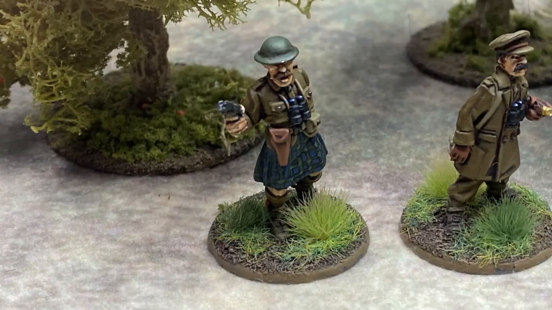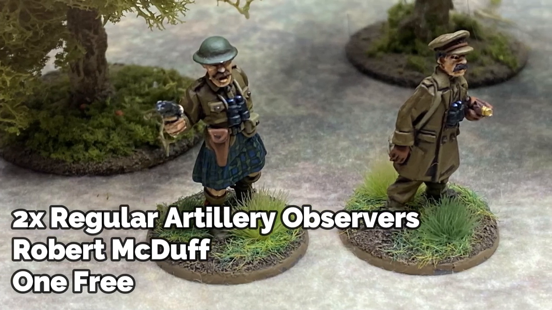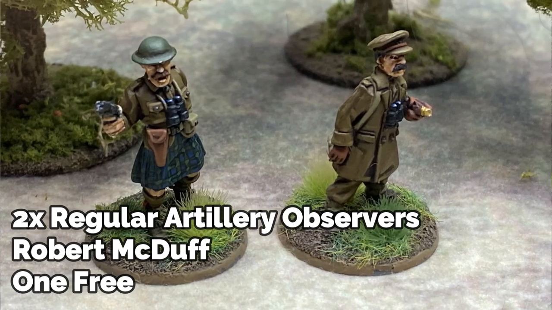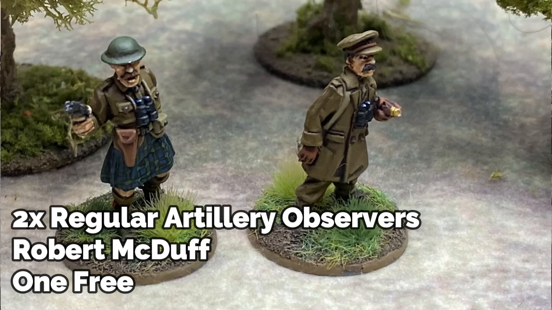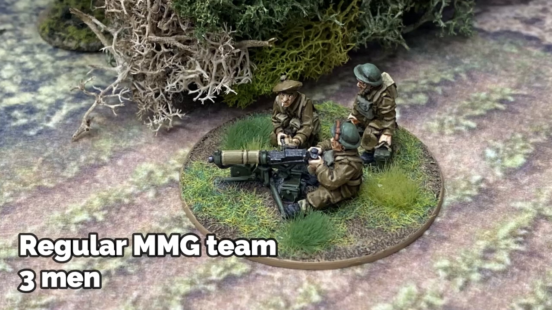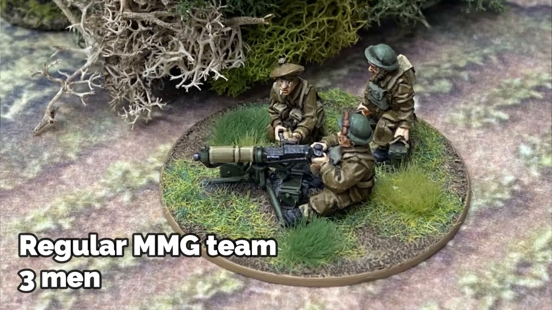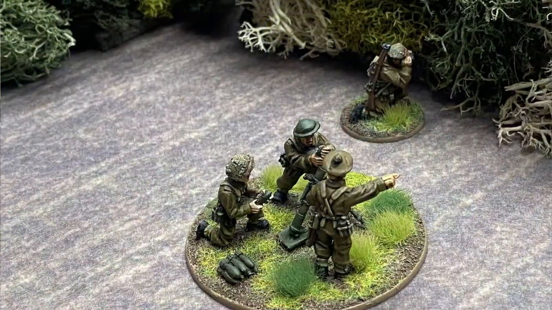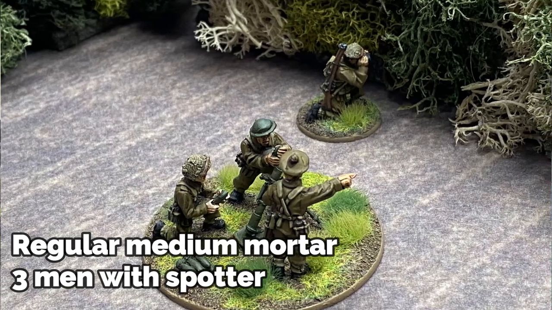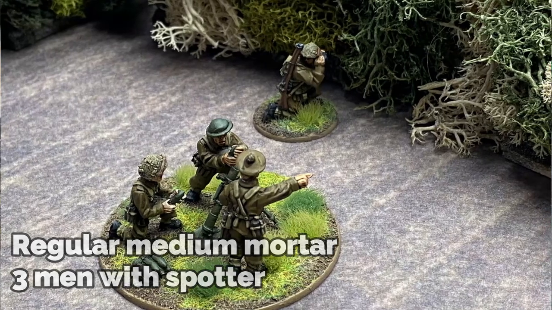We also have 2 artillery observers. One is paid for, that is Robert McDuff there on the left, and the other one is the free one on the right. So 2 artillery barrages available to hammer Hill 364. We also have 1 medium machine gun team with 3 crews. This is just a bog standard Vickers medium machine gun, nothing special there. Moving along, we have 1 medium mortar with spotter. So this is the 2-inch template medium mortar plus 2 pen and 3 crew. So same thing, just a bog standard medium mortar.